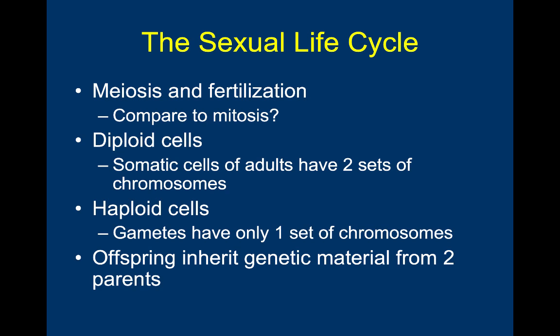That's worth talking about for just a second. Why is that such a big deal? Why do we bother caring about that? Well, by having all of the offspring somewhat different from each other, if some kind of new challenge comes along in the environment, maybe a drought, a new predator, or a new pathogen, and all the offspring are a little bit different from each other, or a lot different, you've got a better shot of at least one or two of them surviving this new environmental challenge. If all the offspring are exactly the same as each other, then it's a much riskier proposition because your entire batch of offspring might be wiped out by that new environmental challenge.